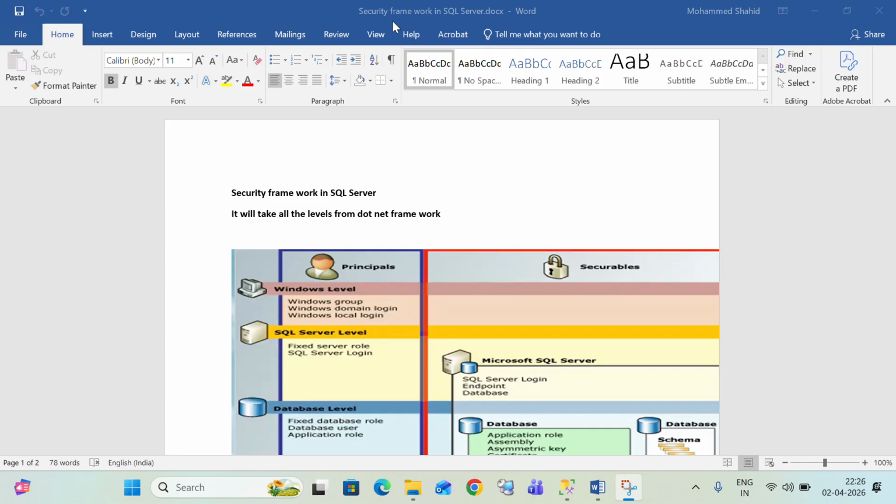In last class we have completed unattended installation, which is also known as command based installation. Also I have showed you how to apply the patches. Also I have showed you how to do slipstream installation, and whenever the installation fails and also the patch files fail, then how to troubleshoot. Everything I have done with that.